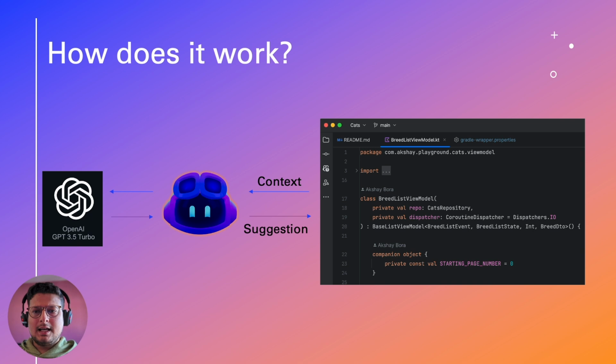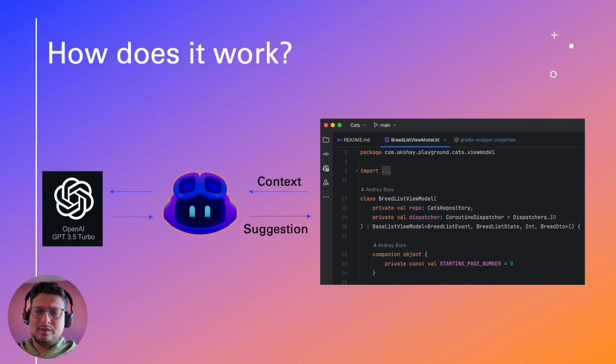Moving ahead, how does this work? A person is writing code in the IDE. At one point of time, the person would be opening a tab, and what GitHub Copilot does is try to find the context out of it. Suppose I am on this tab, it would have the context of this specific file, and at the same time the subsequent tabs which are opened. If I'm working on a feature, I would have a couple of tabs open which are interlinked, right?